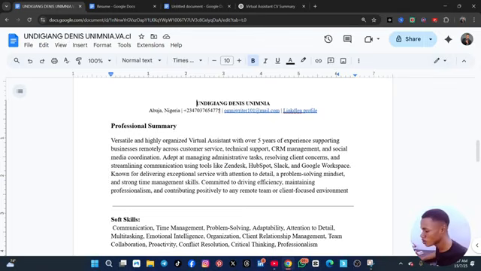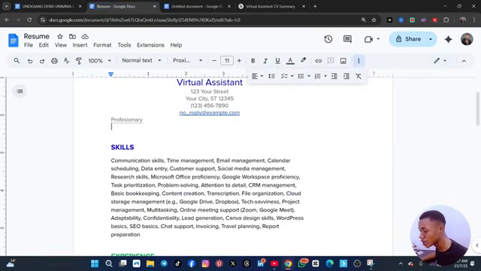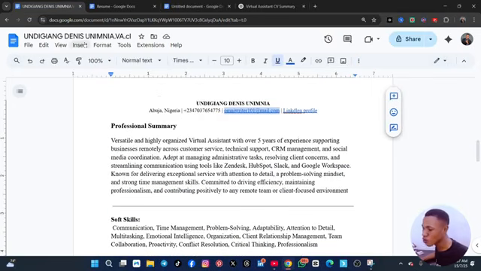Of course, you'll be adding your number. I'll blur this number. And then, of course, you add your email, which is very important. Even in this particular CV, it has everywhere to put your email and all of that. Now, what is here that is not in my own, and you can still add it if you are using this template, and is very important to you as a virtual assistant, is called a LinkedIn link.